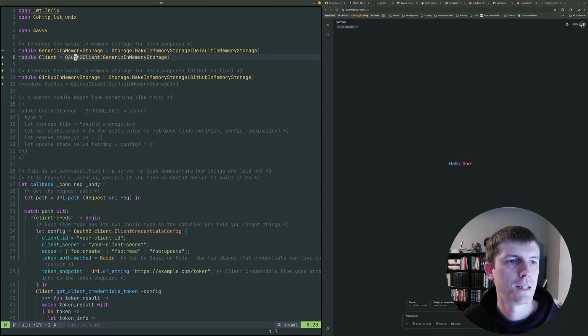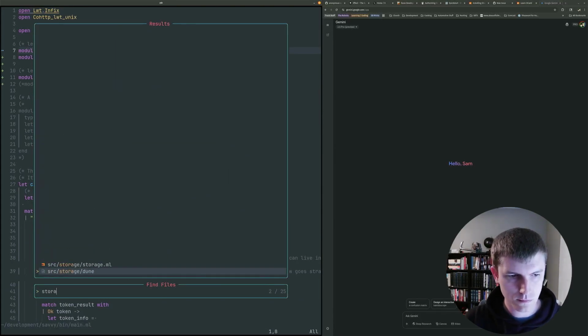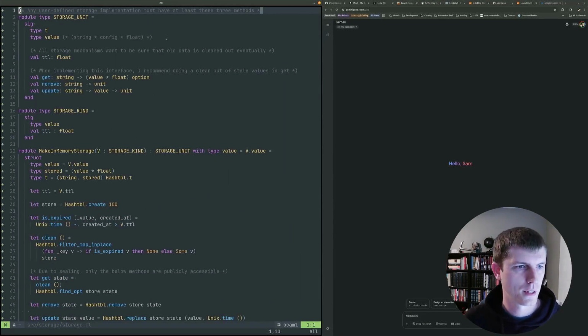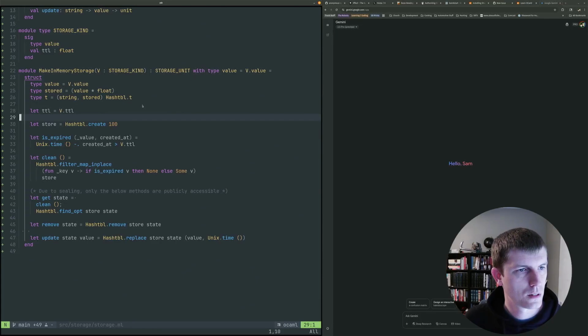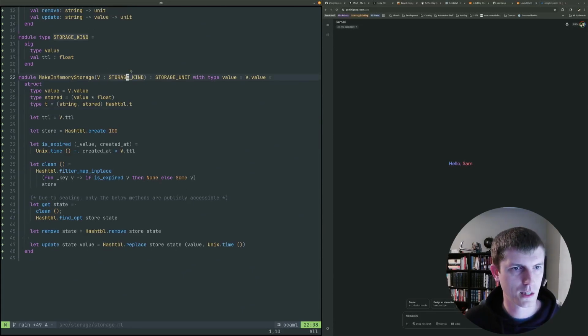Okay. So this value, generic in-memory storage, that's being made from make in-memory storage, is not coming out with the right stuff. That's this guy's fault. So it's supposed to take a storage kind and it's supposed to return all of these things.